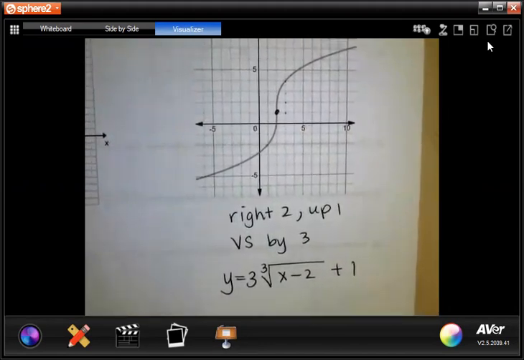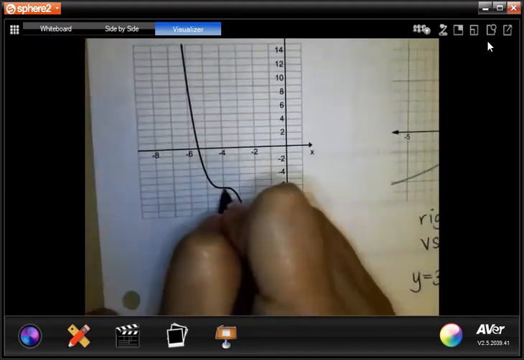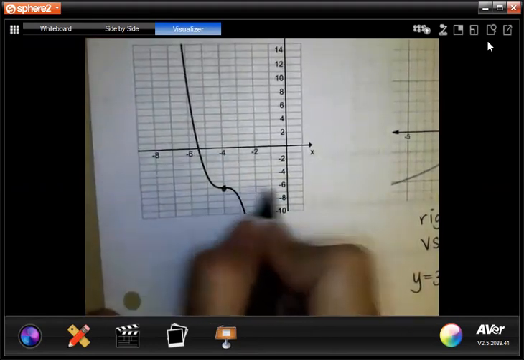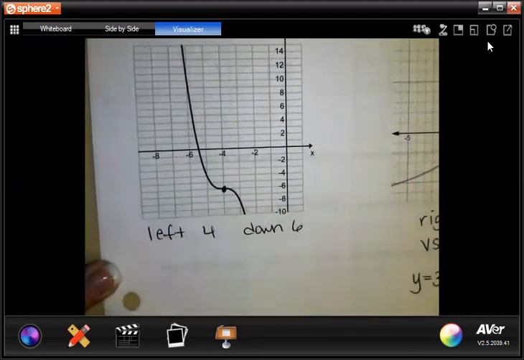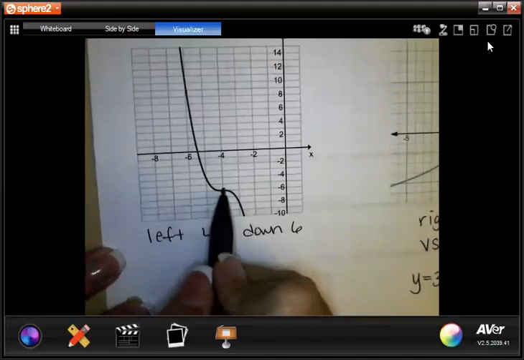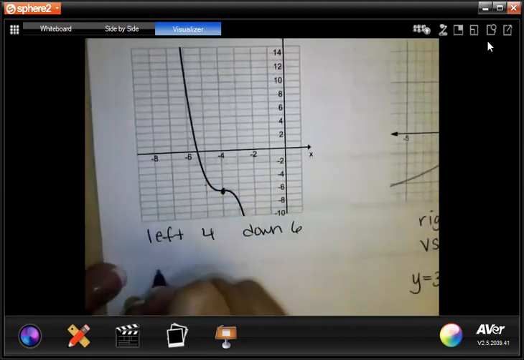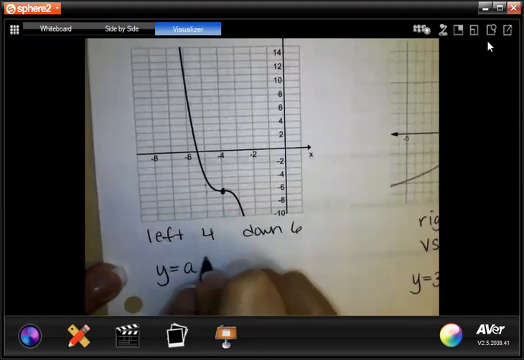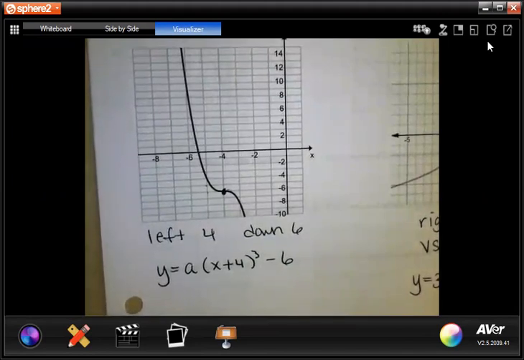Your other option for finding that, and we'll do that on this one here, again, the first thing you want to do is find that vertex piece. So that's right here at -4, -6. So I know it's going to the left 4 and down 6. I can also tell that it's been reflected, but I don't have to worry about that one just yet. So to figure out what the other transformation is, since I see it's not going 1 and 1 like it's supposed to, I know that there's an a value, so I can just go ahead and put the a value there, and then put the transformations that I know. I know it's moved to the left 4 and down 6.